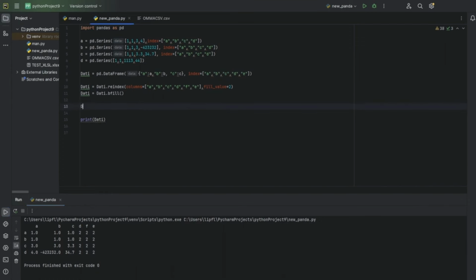So the last function I want to show you is the clip function. For example, we have some values above. If we are using clip like 2 and 4, in our data frame we have values above 4 and lower than 2. And if we are using clip, each value which is higher than 4 will become 4 and lower than 2 will get 2 as a value.